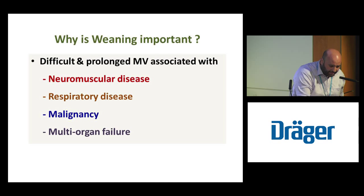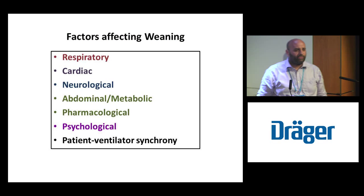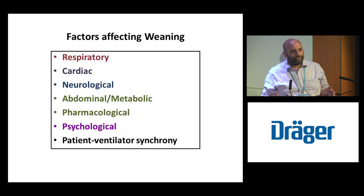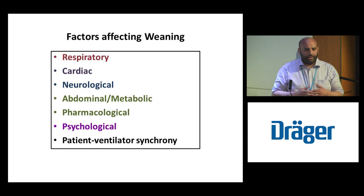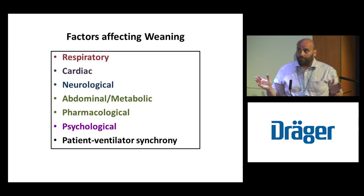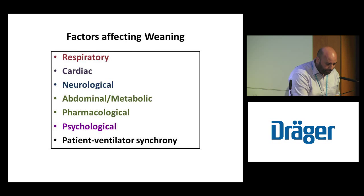But more relevant, these are the 7 things that I will run through in my head when I am referred and then ultimately receive a patient. And yes, it's very formulaic, but you know what? It can actually help in terms of discriminating what's going on and actually getting that patient further forward in terms of successful weaning from mechanical ventilation. So I am going to go through them one by one.